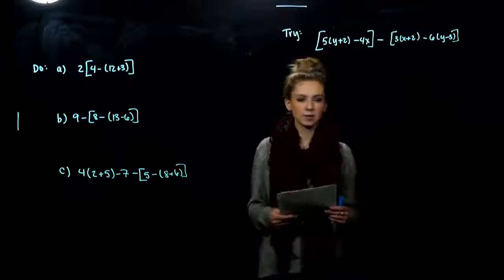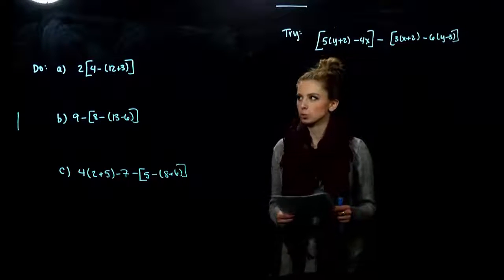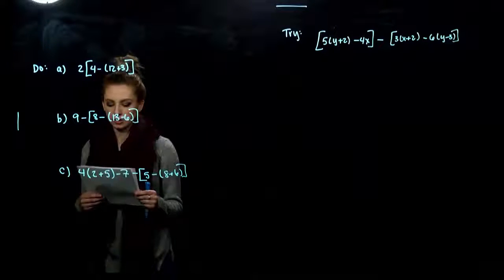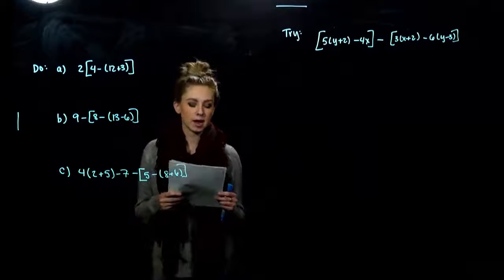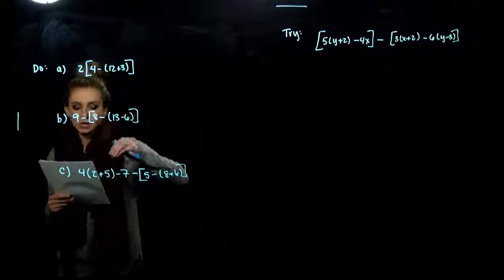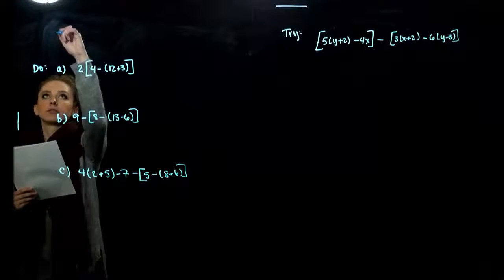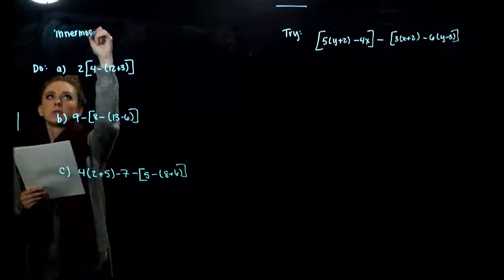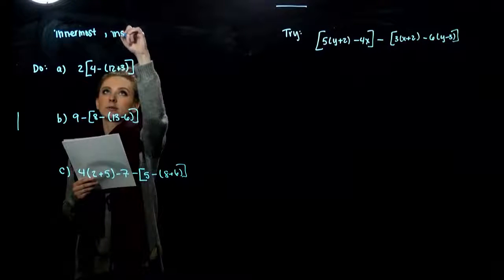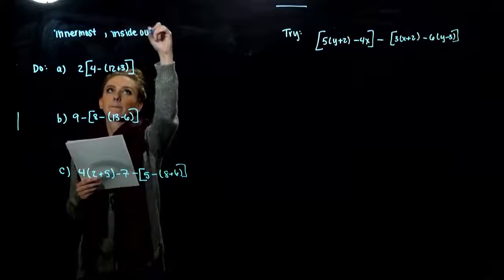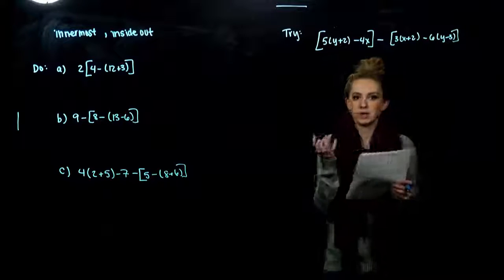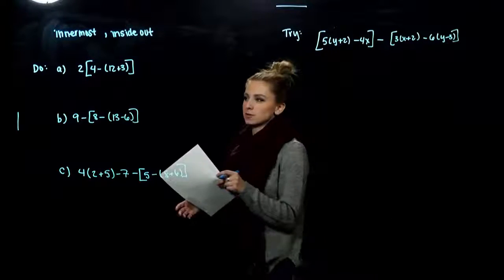So we want to go back and talk about those rules again for the order of operations. When more than one kind of grouping symbol occurs, what has to happen? We do the computations in the innermost ones first, then work from the inside out.